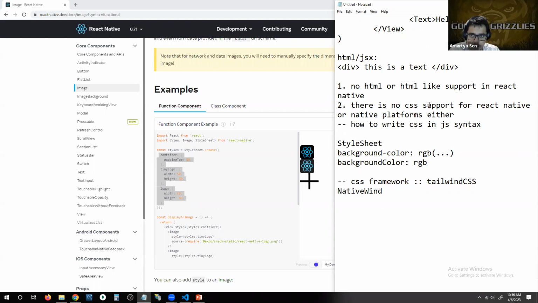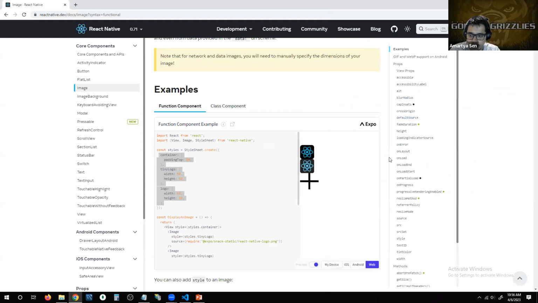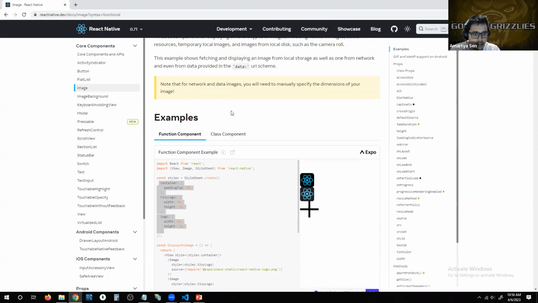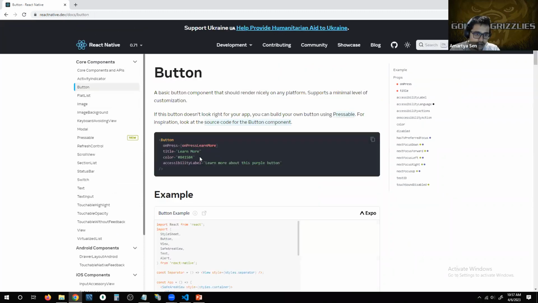Okay, so we'll talk about that later on down the line when we discuss a little bit more with respect to what we have, right? So this page is going to be your best buddy. So might as well bookmark this page, and you probably have about 20-ish new components that you have to be familiar with. So as long as you know what you're trying to do, you can visit these different documentations and see how to implement that, right?